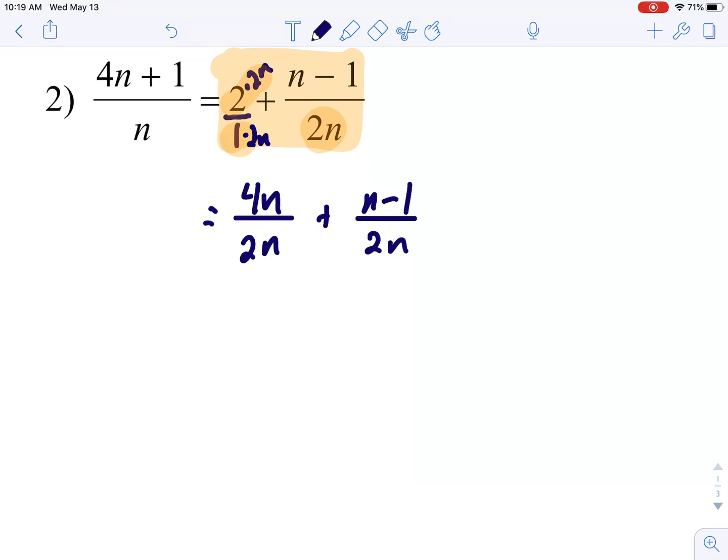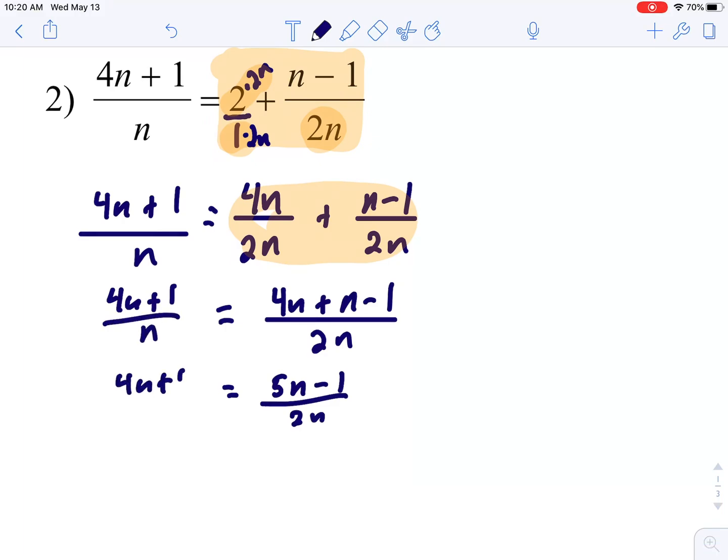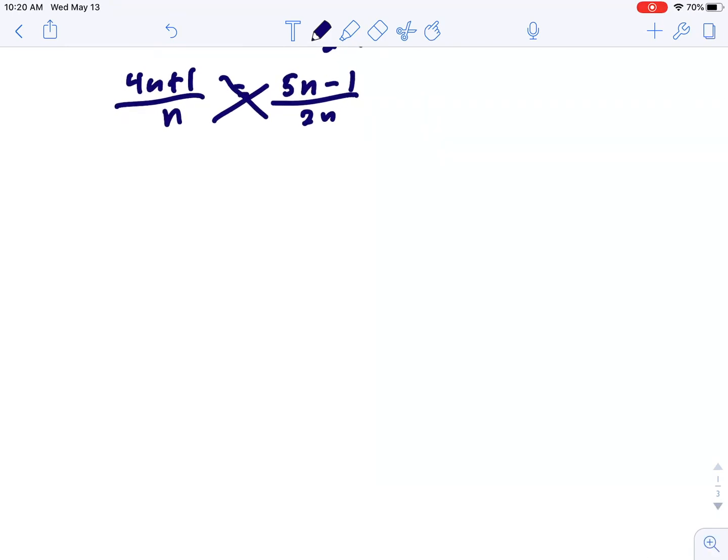Now, we don't have to make a common denominator on this side because it's not being combined with those. It's on the other side of the equal sign, so we can just carry this down. We don't have to make that a 2n. I mean, you could, but it'd be a ton of work and it would not get you anywhere. So over here on the right, we need to combine this all together, and it would become 4n plus n minus 1 all over 2n, which would become 5n minus 1 over 2n. And I would just bring this down. And now we are at the point where we'd go ahead and cross multiply and work this out.